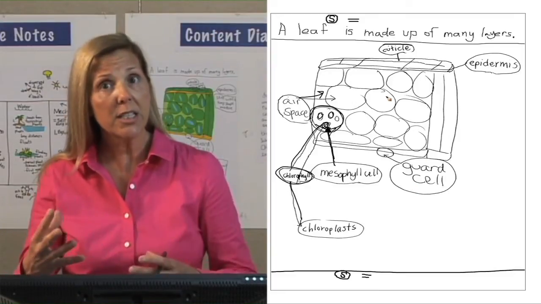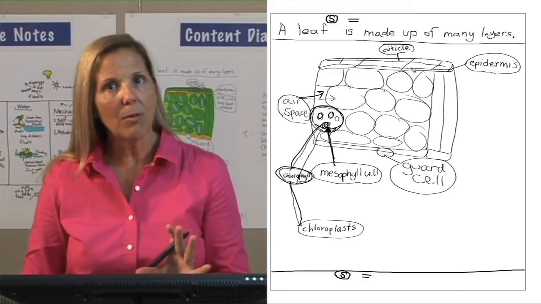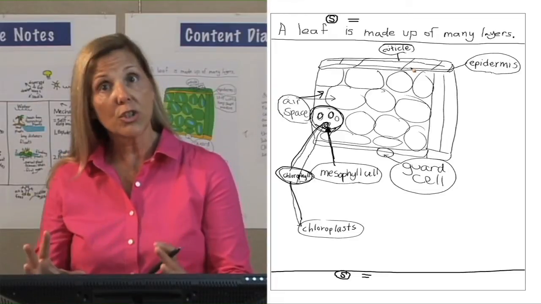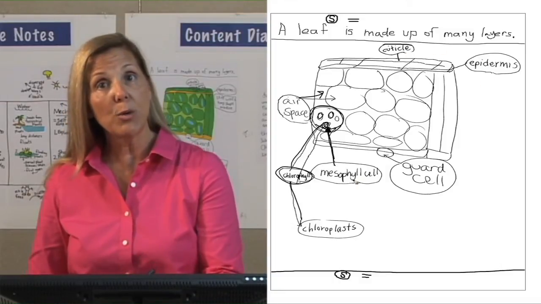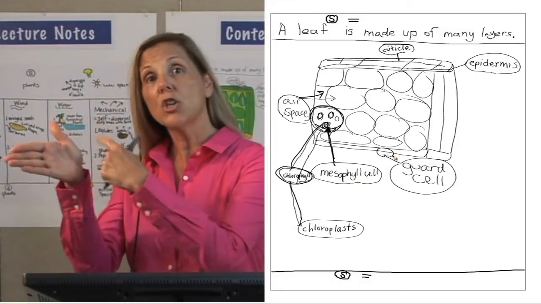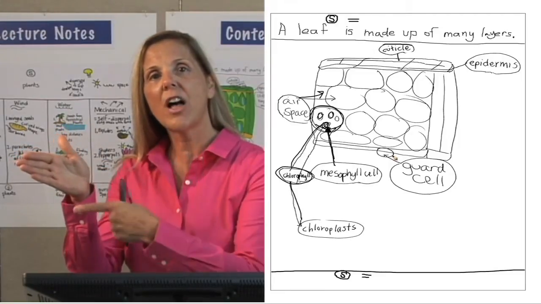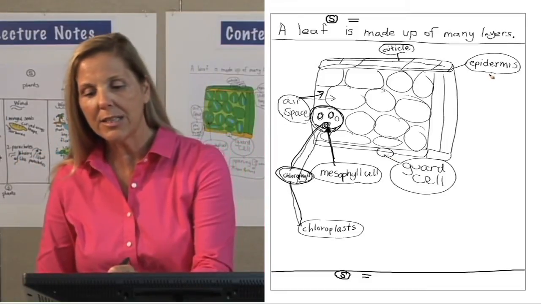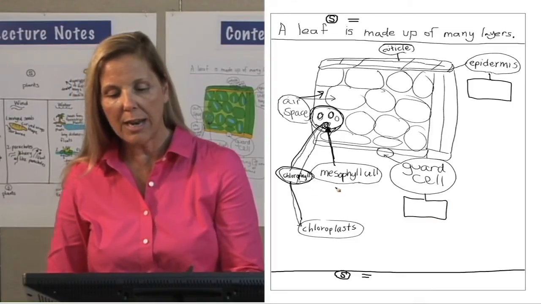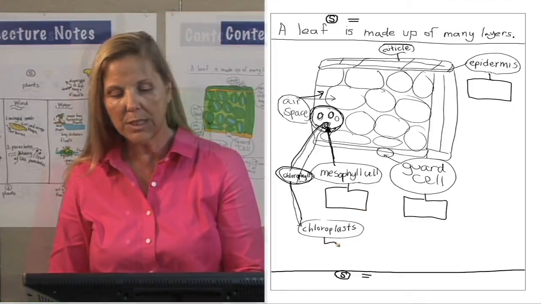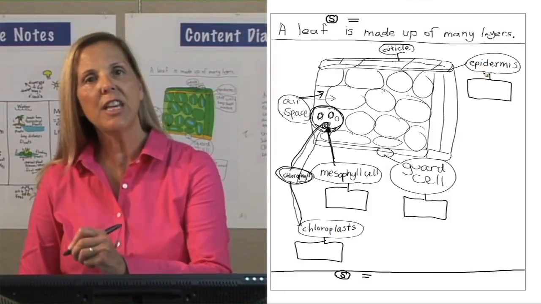And we just discussed those different vocabulary words and how they fit into the picture, but at a very simple level. At this point, the students are starting to understand all the parts of the leaf at a very simple level, and are relating vocabulary words to those parts of the leaf. So we drew the picture, labeled the parts. Next, we're going to go back and tell the function of the parts. And that means that we're going to draw drop boxes below the different vocabulary words or terms. We will fill in the drop boxes telling the function of these words.